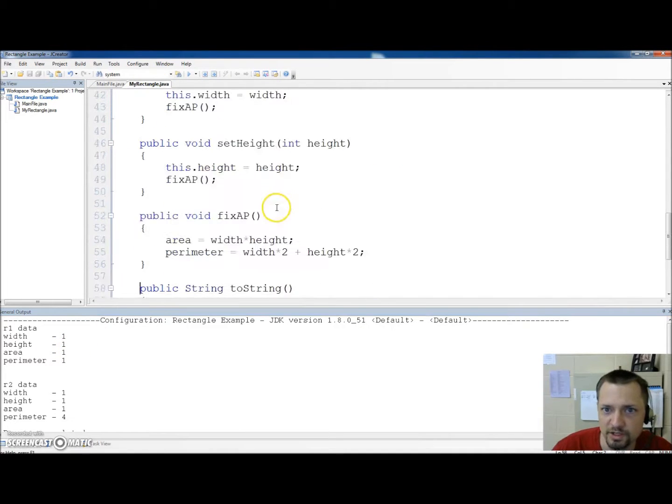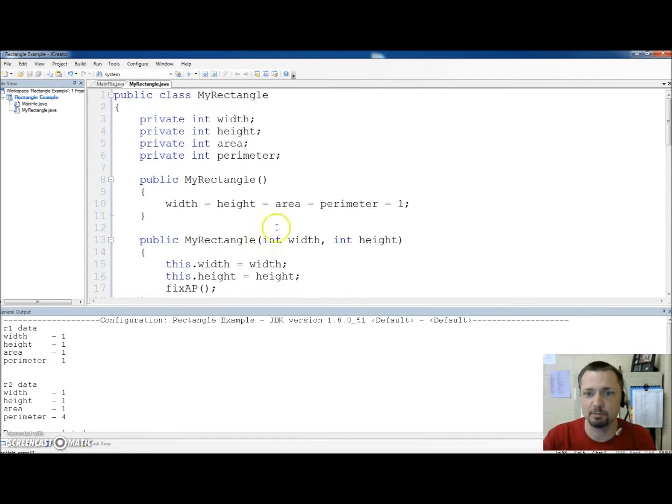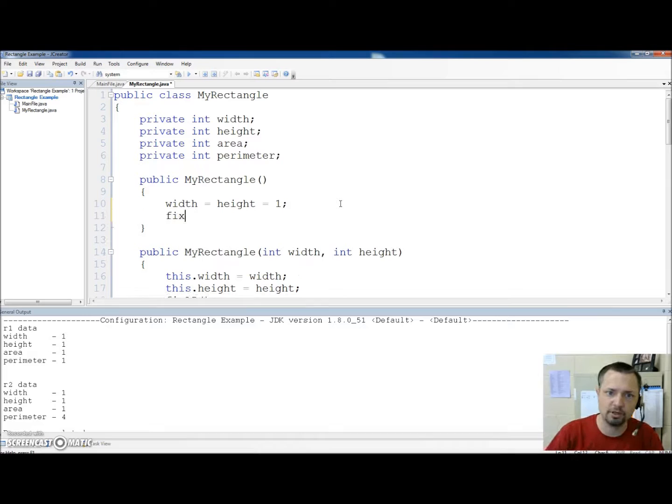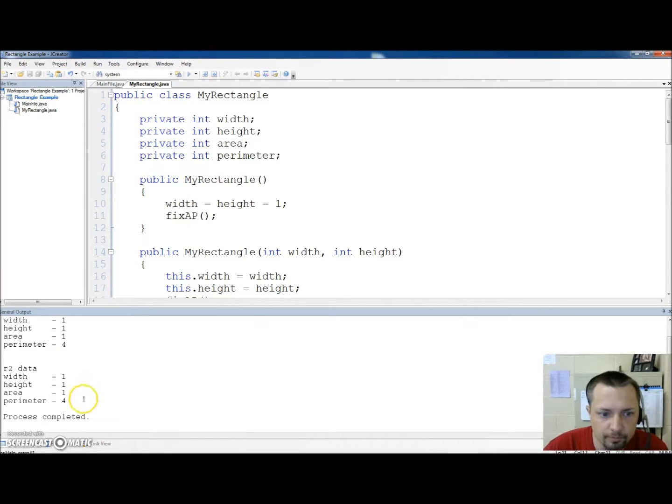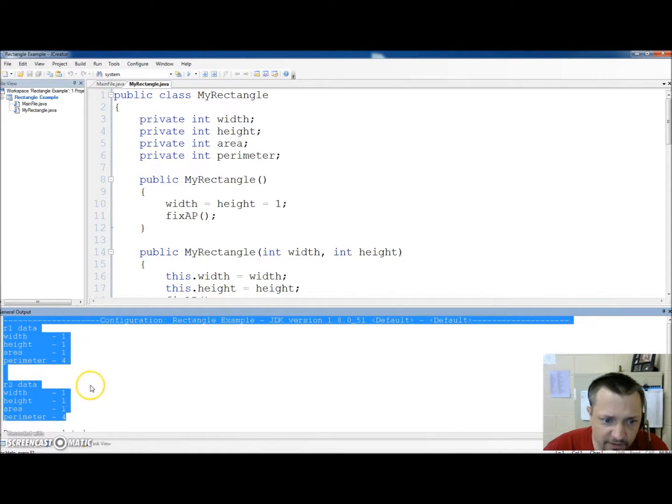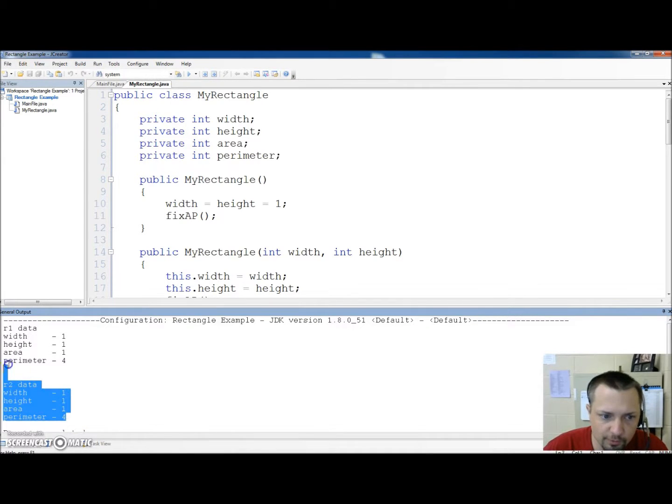So I'm going to make some quick changes to fix this. Notice how easily I'm going to be able to fix that problem. Width, height equals area and perimeter? No, those aren't good anymore. But width and height equal 1 is great. Then all we have to do is say, you know what, I want to fix the AP because they may be wrong. Granted, the area we could have left there, but might as well do it through there. Alright, look! It's awesome! It's fixed! I fixed it with just a small little switch because I have this cool fixAP method I can call anywhere I want. So now the perimeter is actually 4 like it should be. I'm surprised I didn't notice that earlier. But once I fixed this one, I did notice it.